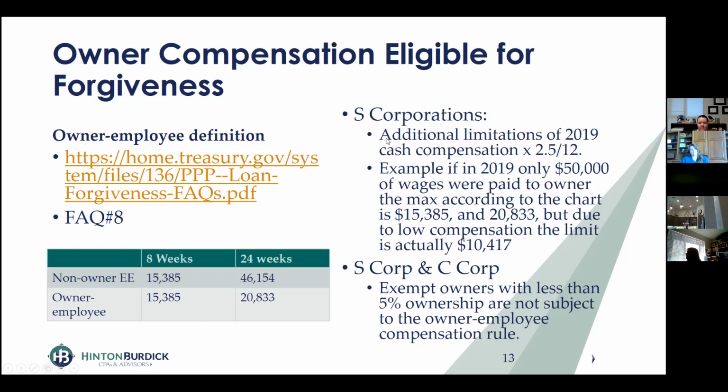Additionally, they are also limited to what they paid in prior years. Unless, of course, you're a new business that started between January and February of 2020, then this would not apply to you because you were not in business. That limitation is your 2019 salary times 2.5 months divided by 12 months. So you're limited to that amount.